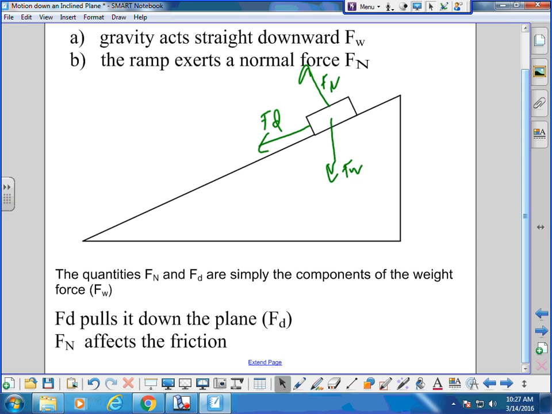Okay, so what we're going to do is come up with formulas for Fd and Fn. That's sort of what you have to be able to apply today. I'm just showing you the background where it comes from. Okay, am I good to go here? I'm going to post these later, so if you do get behind, that's fine.